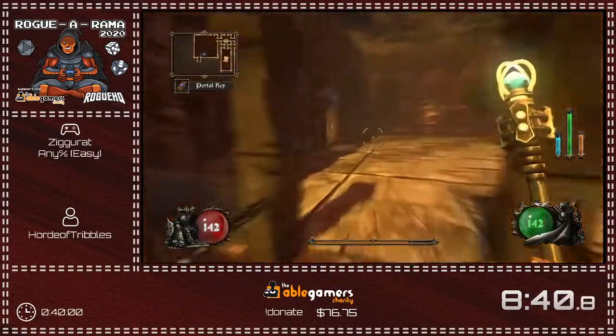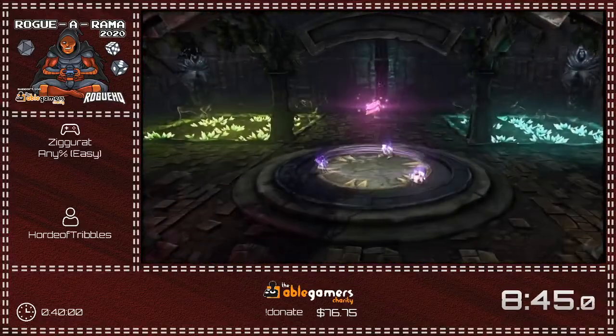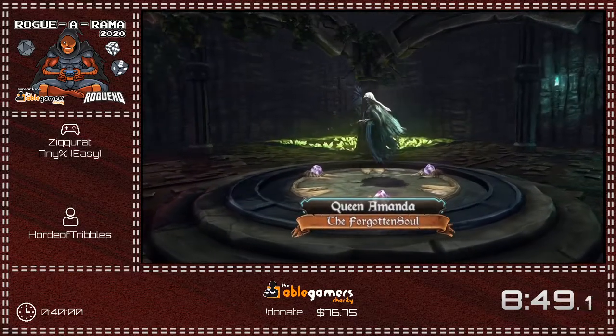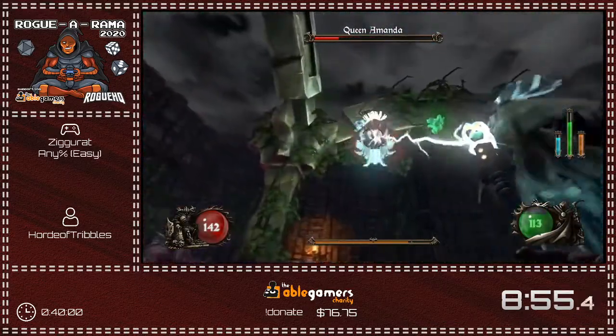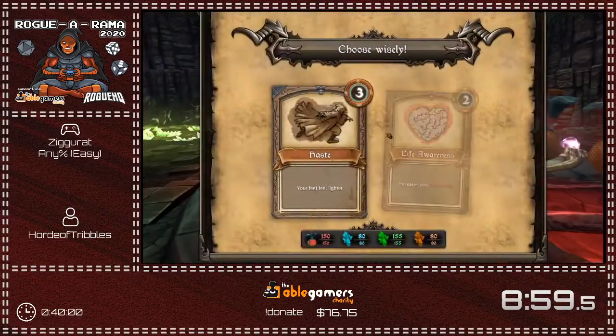Okay, we do have the portal key, so at this point we're just looking for the boss room, and this is going to be Queen Amanda. You can tell by the layout. Of all the 4-2 bosses, this is the one you want. One of the ones you can get in this run, if you get it, you reset the run. Its name is Audrey. It's a giant plant monster. We haven't seen the plants yet.